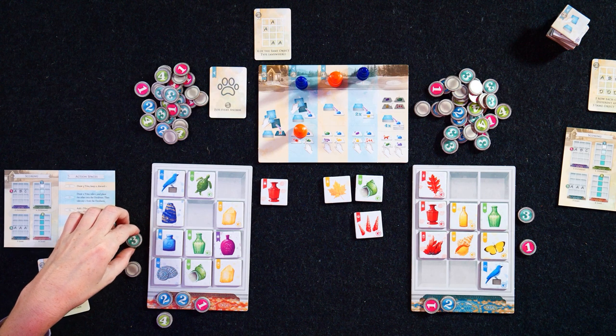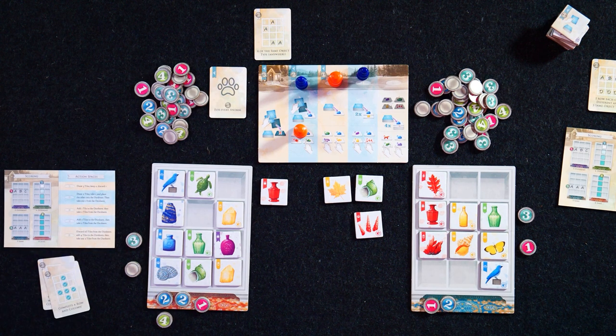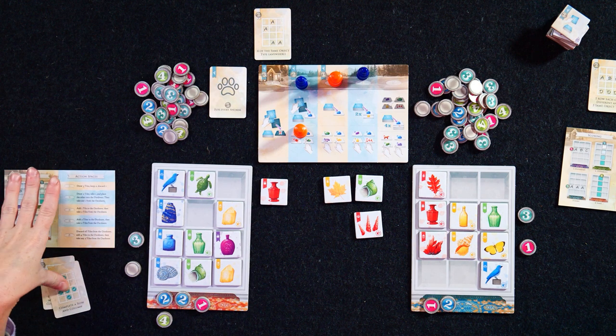Okay, do you have 4 of the same type anywhere in your cabinet? No, I thought it would have been a crystal. I thought it was a crystal when I pulled it out. I was more excited. You have 2 animals. You don't have that yet. I have 3 crystals. Okay. I have 3 bottles and I have 3 crystals. You don't have that either. That's unfortunate. I really need to work on that.